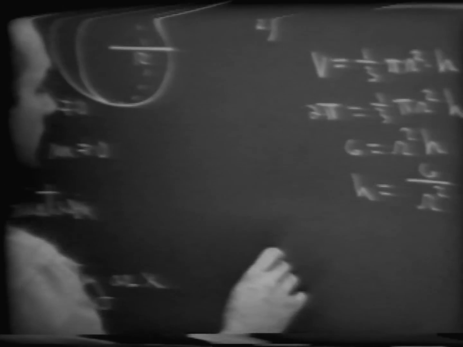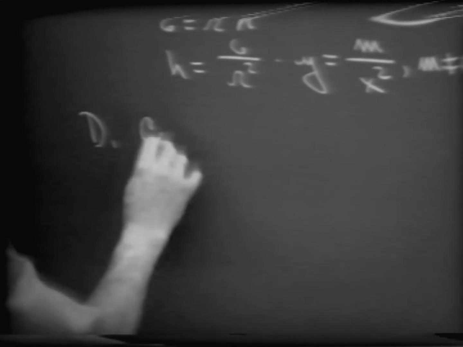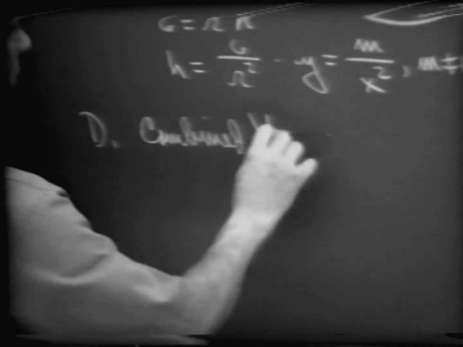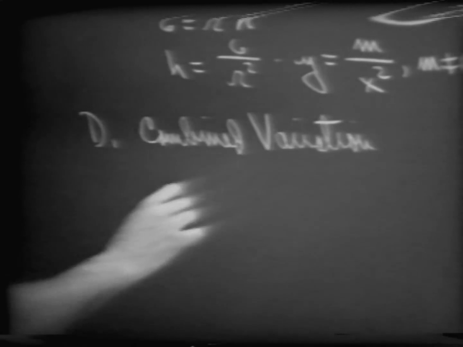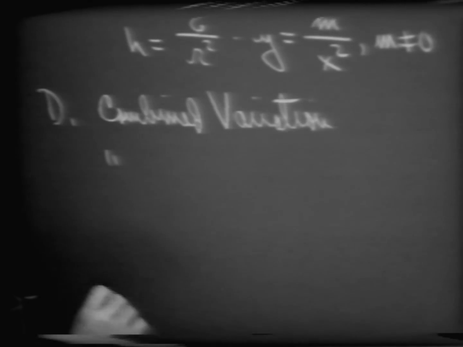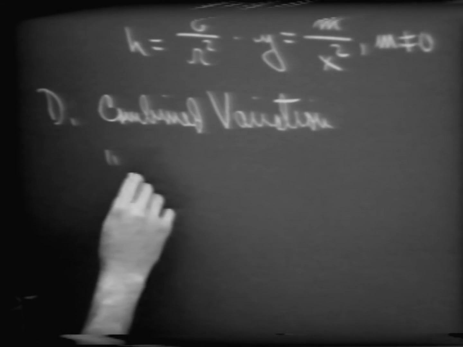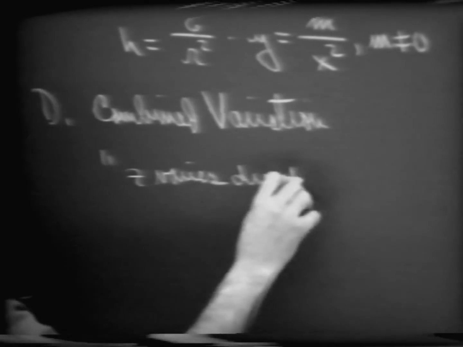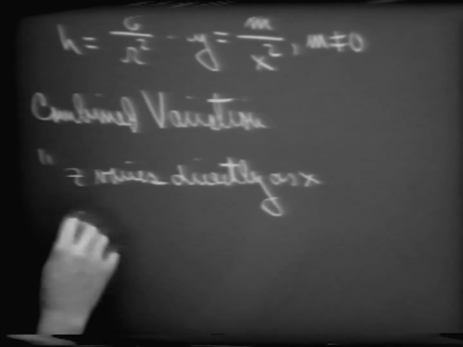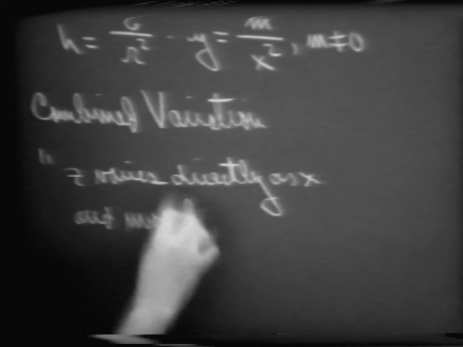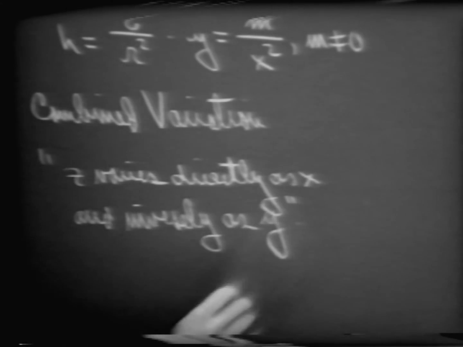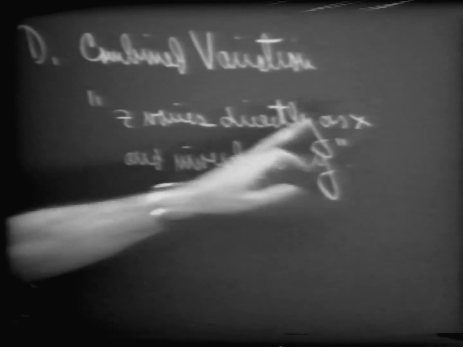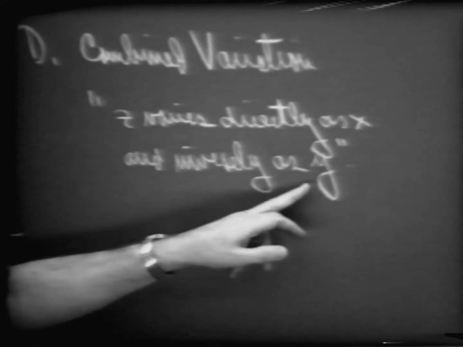All right? Let's then think of another type of variation, which we now will call combined variation. Combined variation is simply another method of interpreting an English sentence into an algebraic sentence, in which suppose we had something like z varies directly as x, and inversely as y. And here z varies directly as x and inversely as y may be interpreted how algebraically? What do you think we can say about that? Does anyone have any ideas? Well, let's just take it one step at a time.